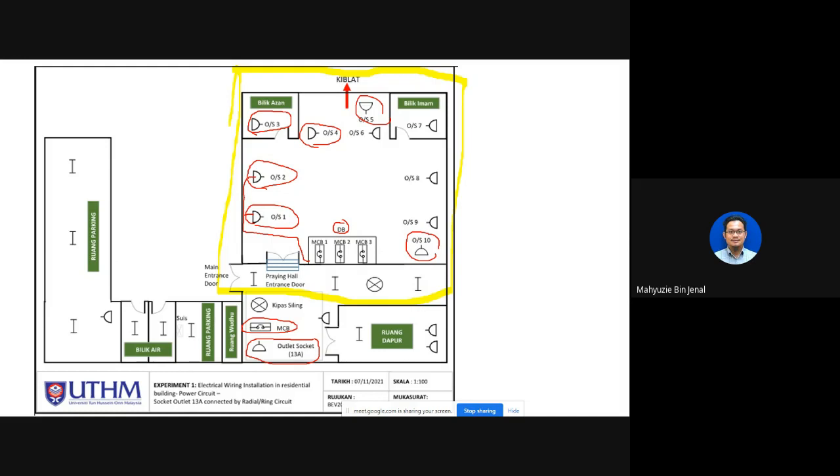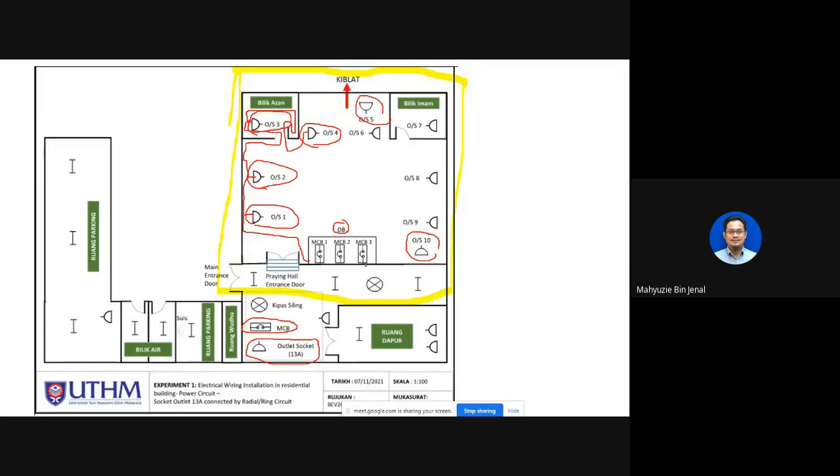Right, so make sure you draw it properly, not like this. This is only for demonstration. Then I put the load at OS number 3, and I figure out that it is still connected to MCB number 1, for example. Okay, and then I figure out again that it is still connected to OS number 4, and it ends up over here, just for example. It depends on your respective house, on how they did the wiring or installation.